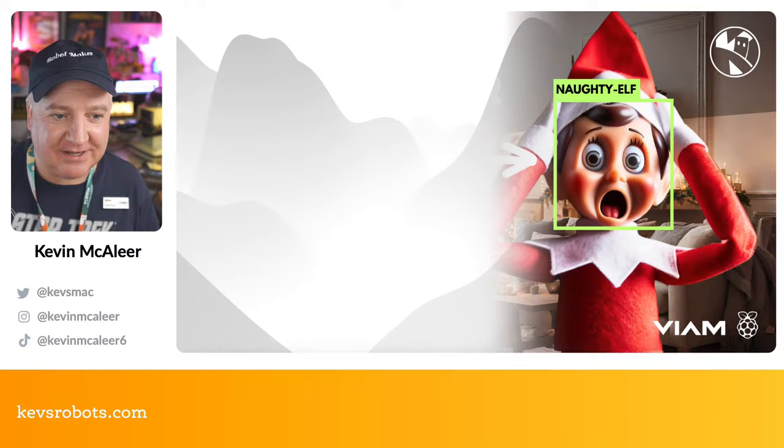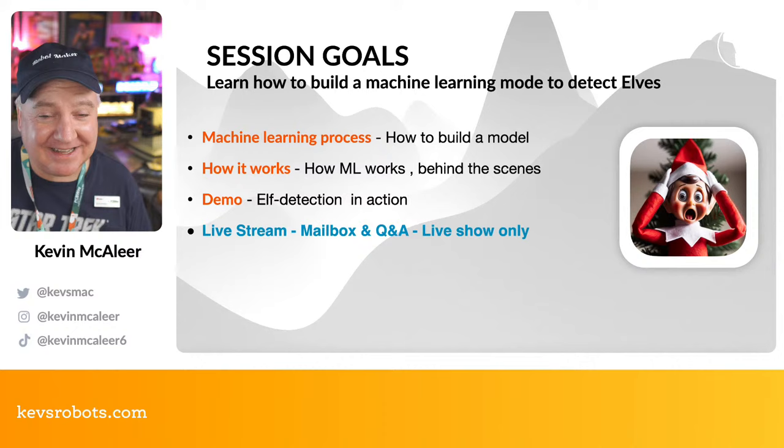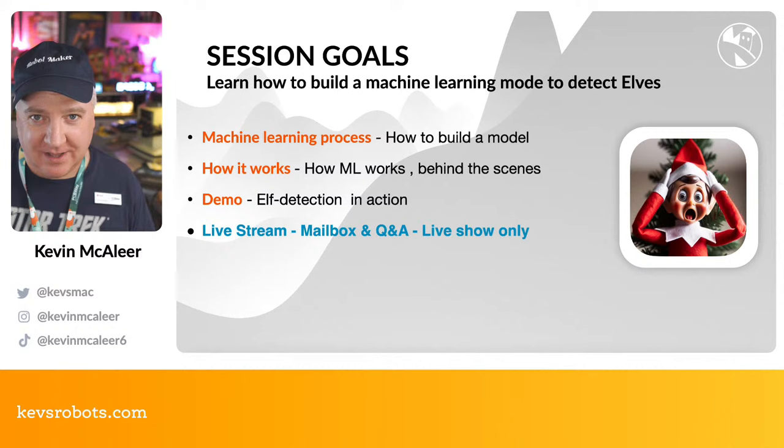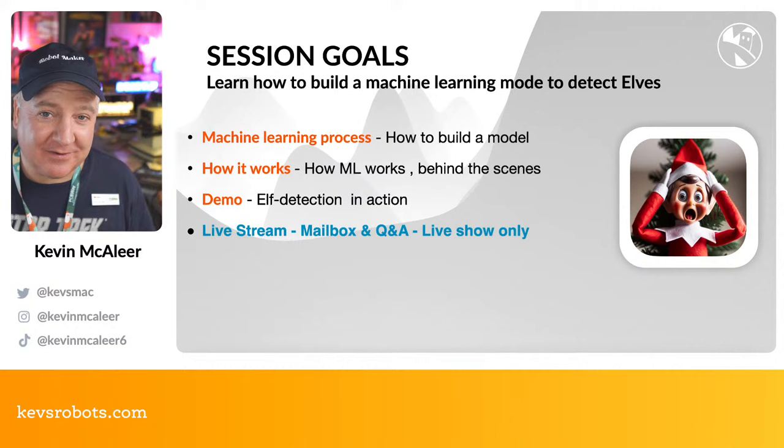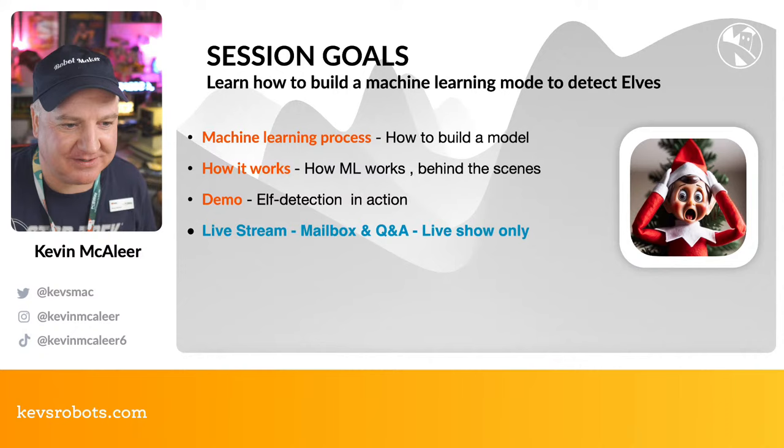So we're going to learn how to detect elves by building this machine learning model using these Viam tools. We're going to have a quick look at how machine learning works, a bit of behind the scenes, if you were to do this manually without something like Viam, and then we're going to see how easy it is to do this with Viam. So we're going to have a look at elf detection in action. And if you're here for the live stream, we've also got a few mailbox things to show you as well. Got a couple of things to show off to you there as well. So stick around for that if you're watching this live as well.